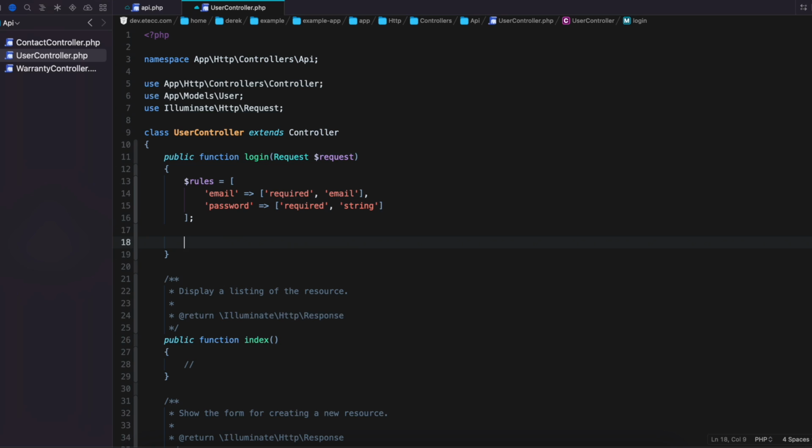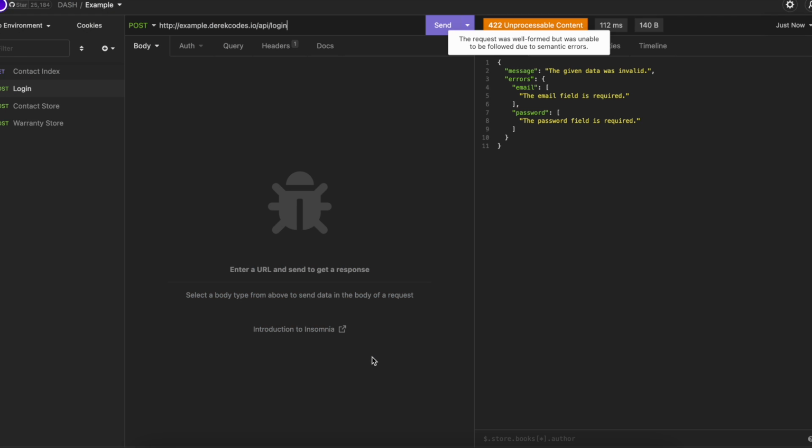All right, so now we're going to use our built-in Laravel validation. We're going to pass the request object and our rules. There we go. All right, let's just jump back over to our Insomnia and see what that looks like. Perfect. We're actually getting an error here that says the email address and the password is required. That's exactly what we want.